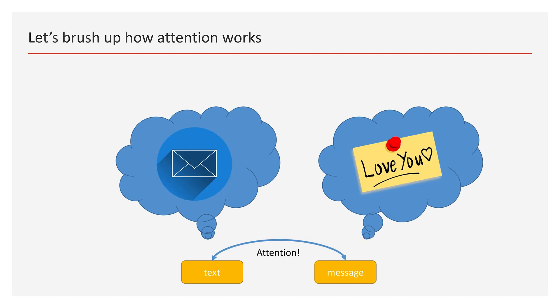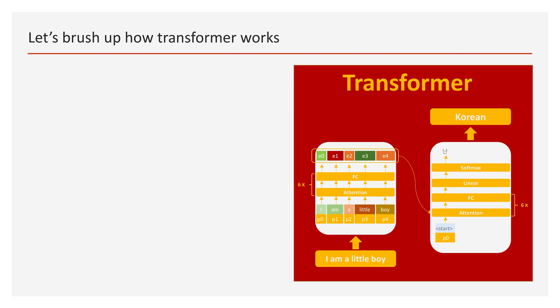Here is a simple way to understand how the attention mechanism works. Each token will look at all tokens in the input sentence and find the most possible semantic meaning of that token. Since 'text' came with 'message,' attention can help the model understand it means sending a message. And since 'message' came with 'text,' the attention output for 'message' will represent written text. Attention vectors go to a fully connected layer, and the original Transformer repeats this step six times, with the encoder outputs used in the Transformer decoder. Remember, there is no sequence or left-to-right action in the bidirectional encoder.